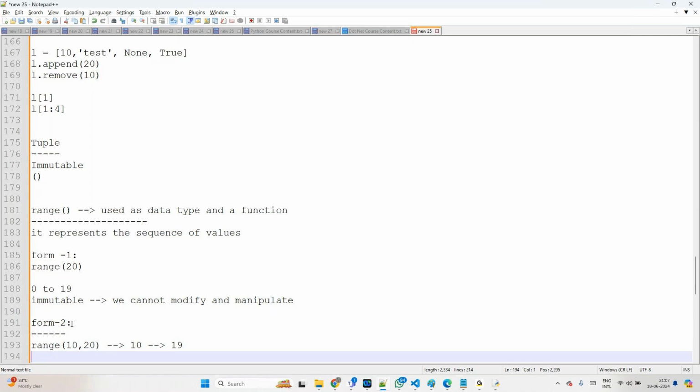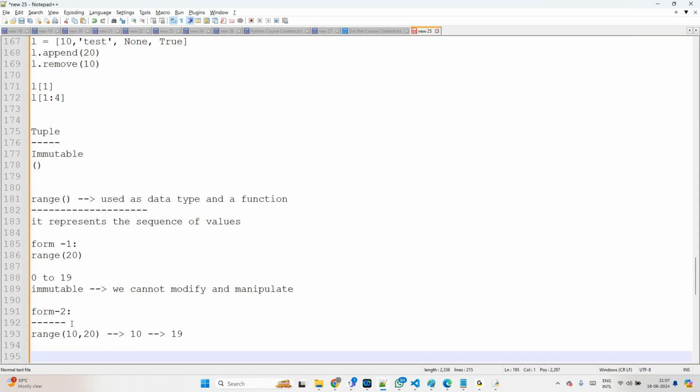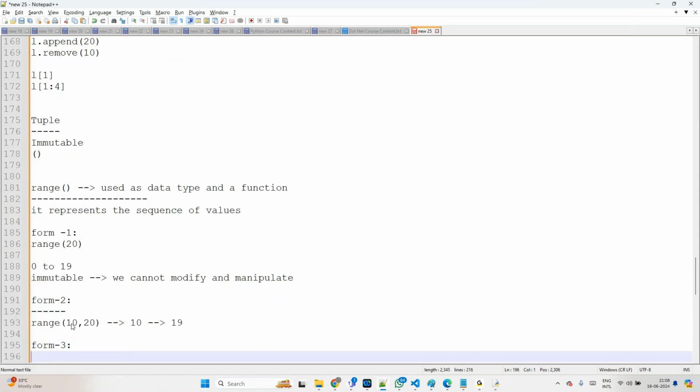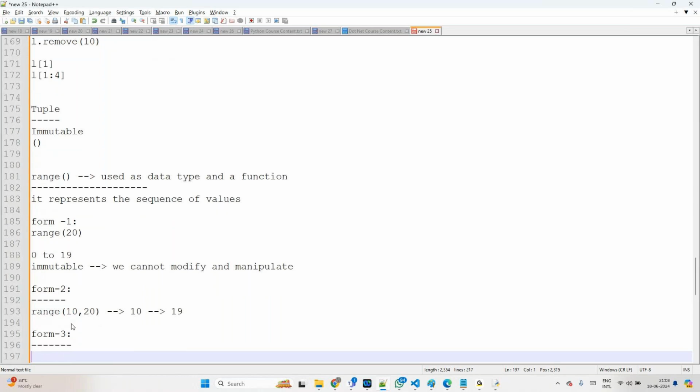This is form 2. Now form 3 is like range of 10, 30, 5. If I give 5, it is start, end, and step.